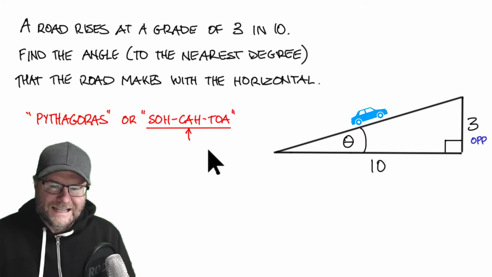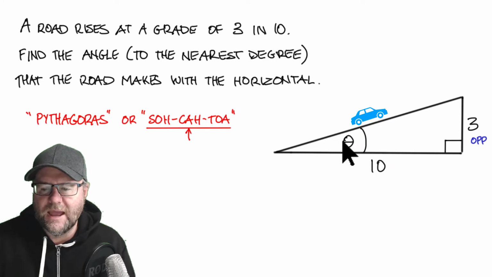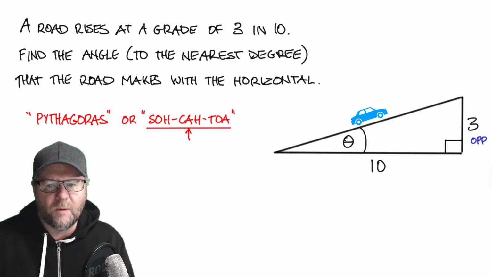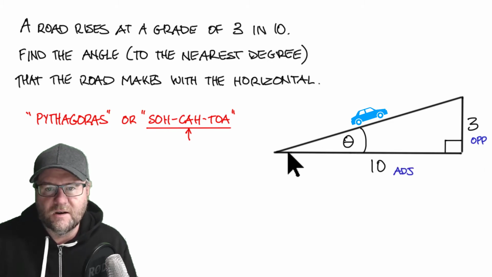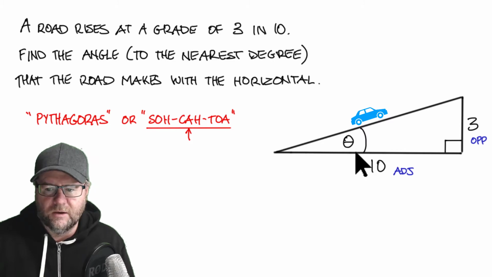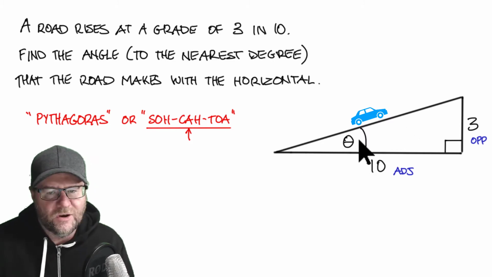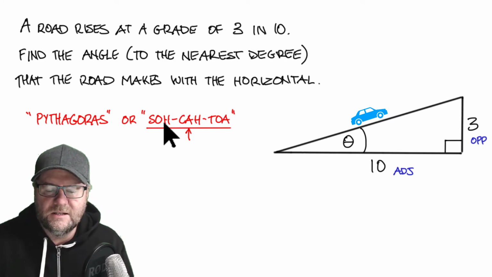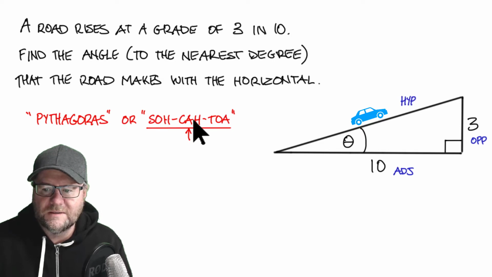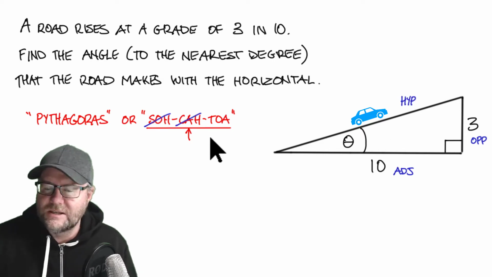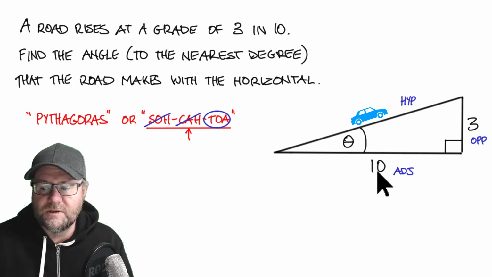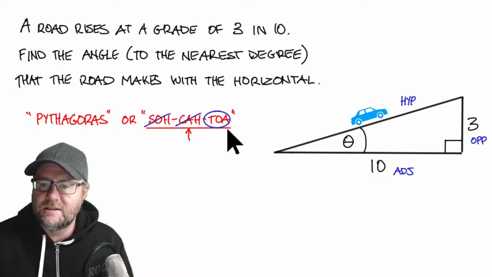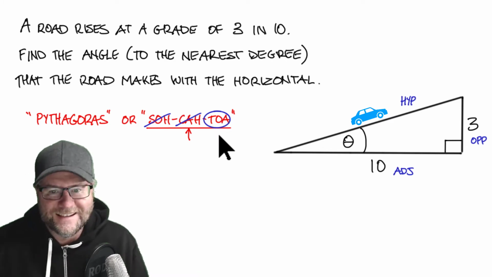Now, which one? Having a look at my triangle, I've got my angle. The side that's opposite is this one. Okay, it's not touching the angle. That's my opposite. This is my adjacent. It's the side that's touching or next to the angle, but not the hypotenuse. So if I look at this, I've got no information at all about my hypotenuse. So I can't use anything that's got an h in it. I can't use sine or cos because there's no information here. So this is going to be a tan ratio question. I've got an opposite and an adjacent. That's perfect because tan equals opposite over adjacent. Remember, that's what the letters in our little phrase stand for.